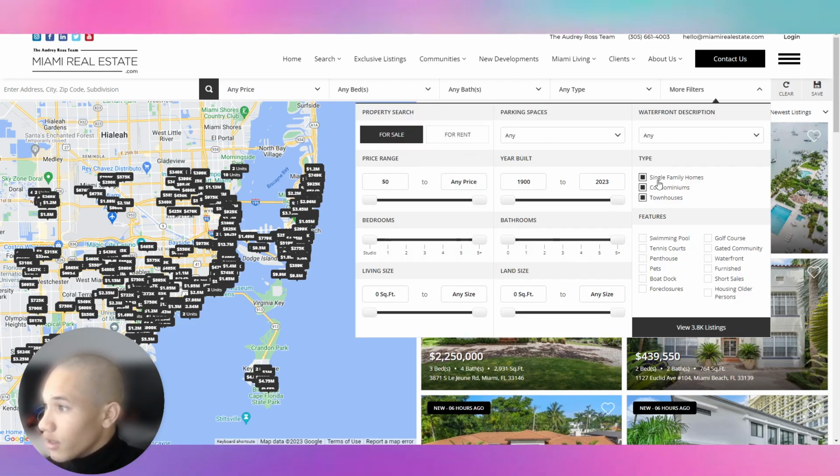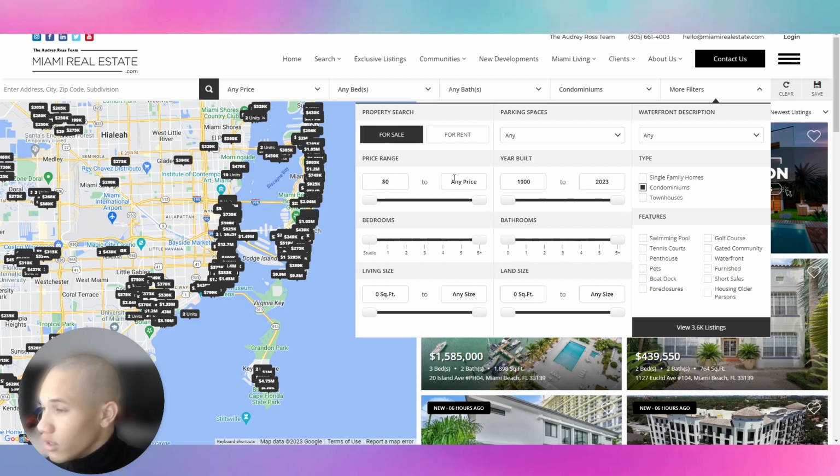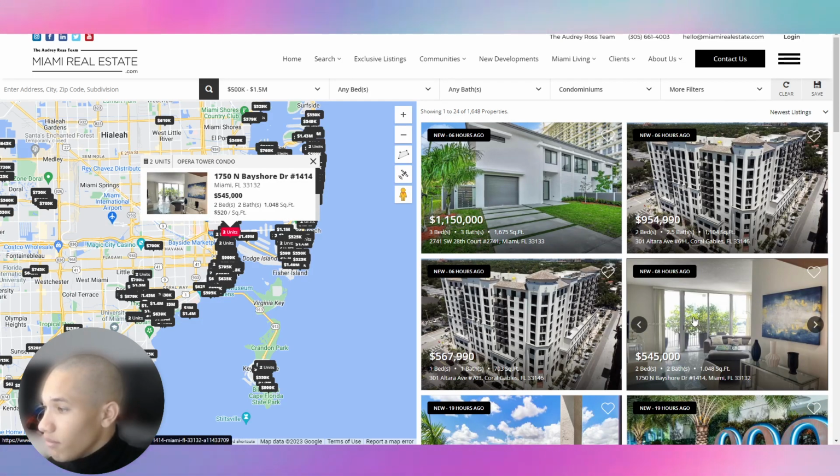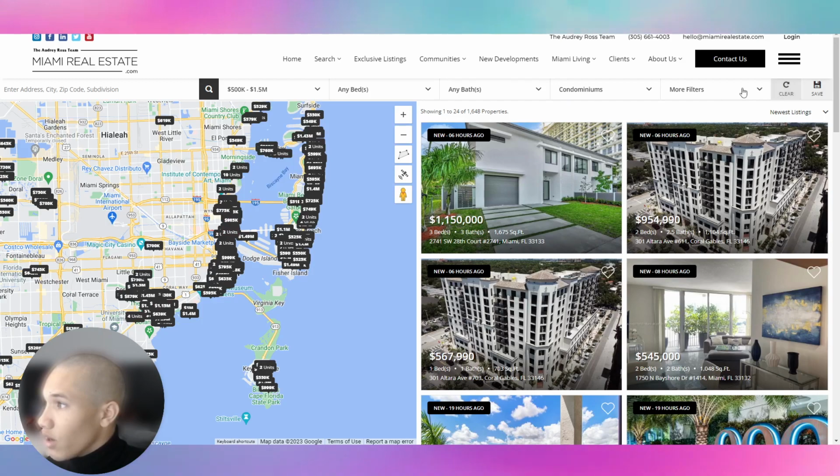Let's just say condos, like apartment in Miami. That's what they kind of call it. And let's just do our budget of 500,000 to 1.5 million. Perfect.